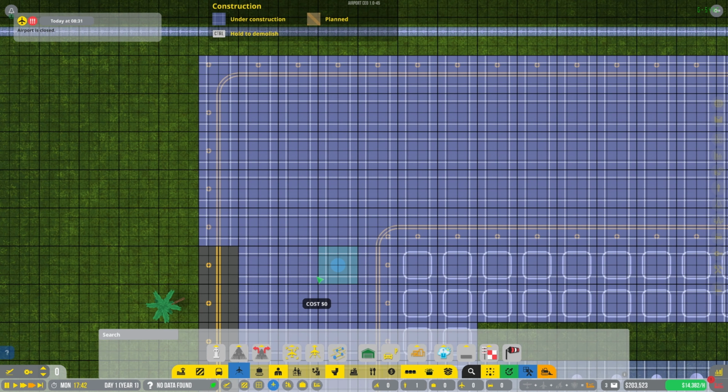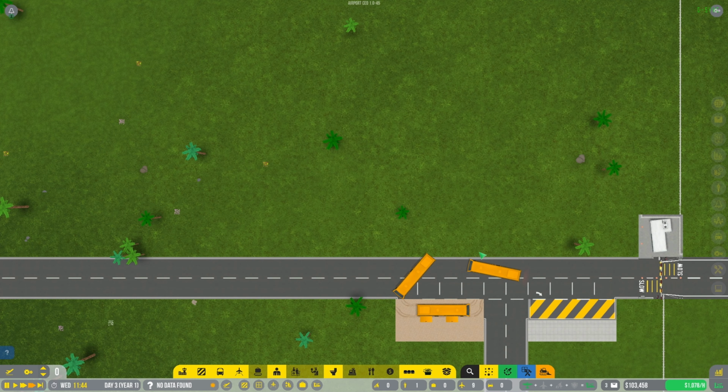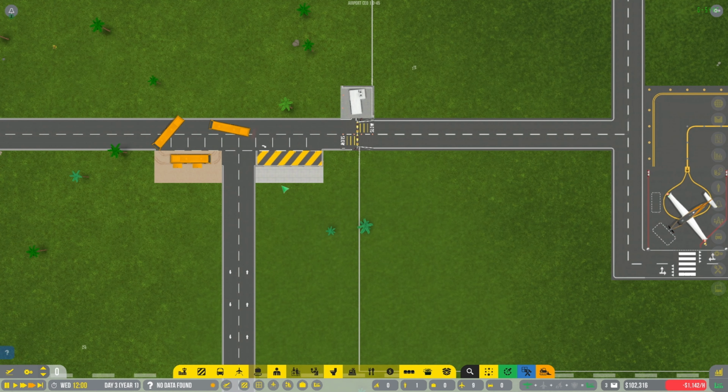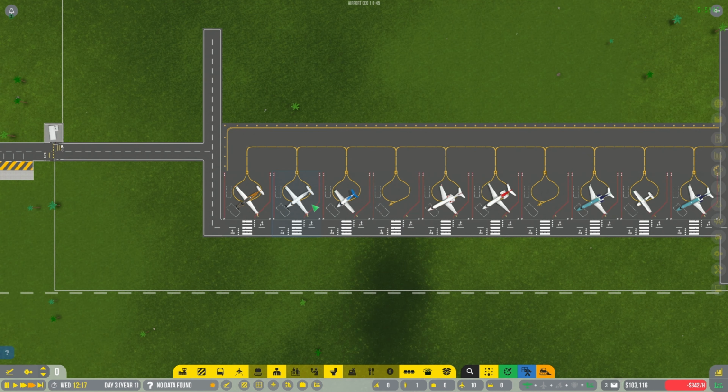Because, let's close this up. You can see we're making money in parking and airway fees. But if we take a look at our expenditures, contractors. Yesterday we spent $18,101. So far today we spent $8,291. As long as you got those contractors, especially in the early part of this game, you do not want to keep contractors unless you plan on building something major.